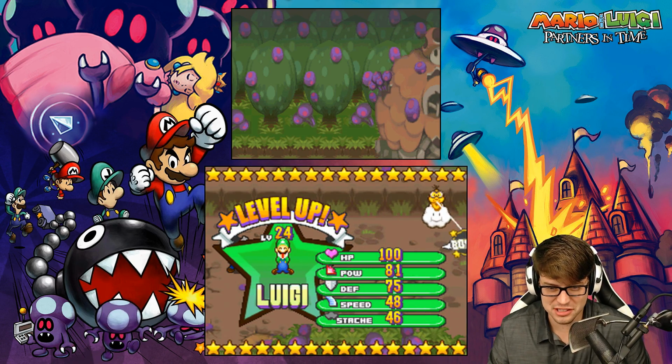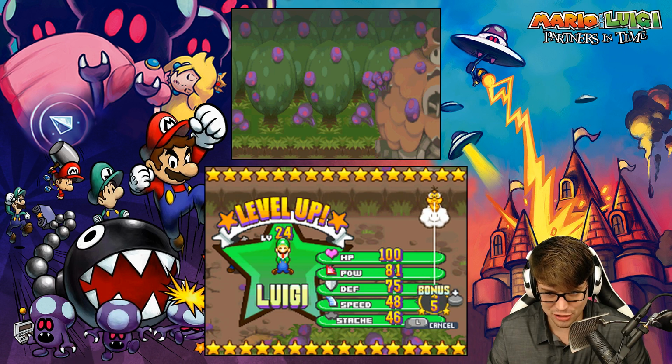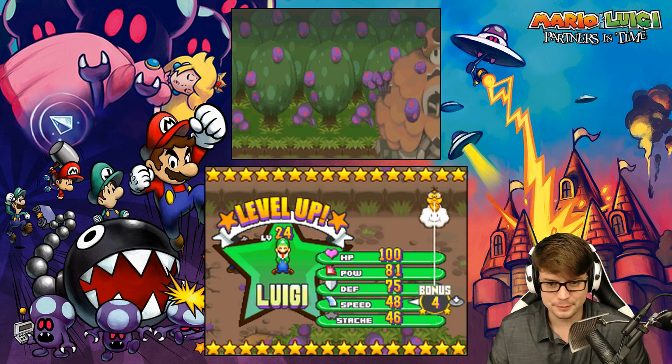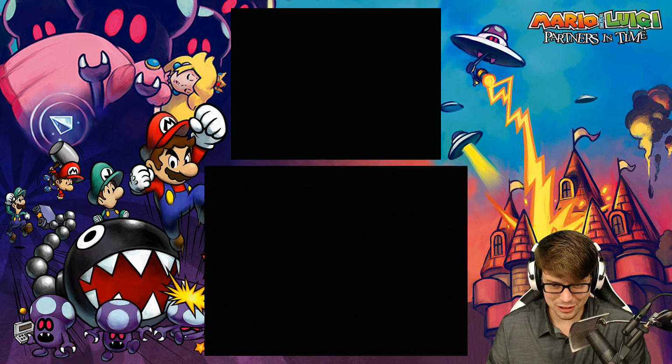Man, Luigi's power is significantly less than Mario's, huh? And he's looking at probably an HP up. Oh, no, the POW's looking pretty good, too. So is defense. What happened, Luigi? How come you're so good at all these things? Speed is good, too. Bam! Plus 4. Whatever. All right, so Mario and Luigi both leveled up there.